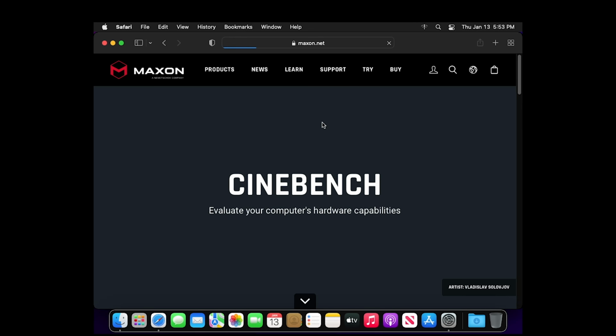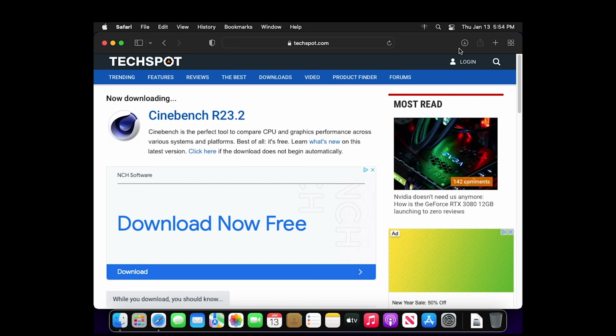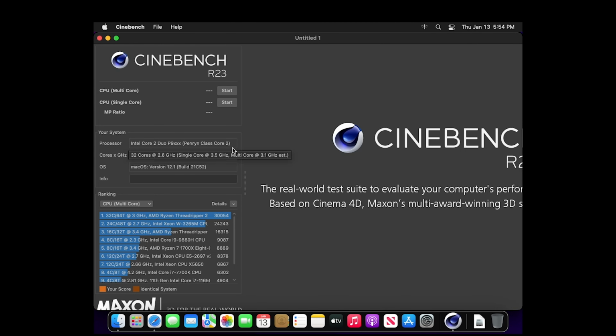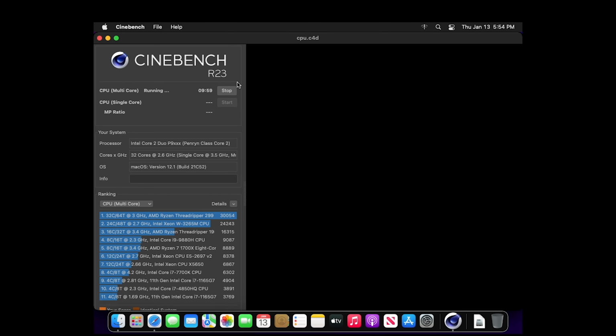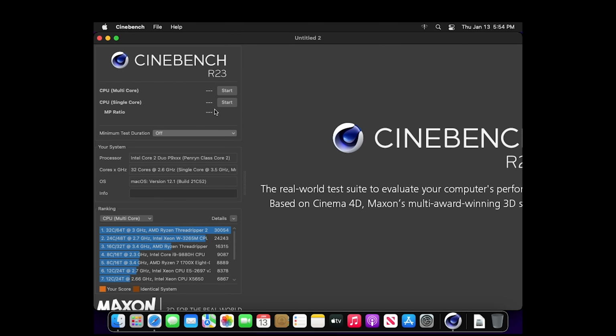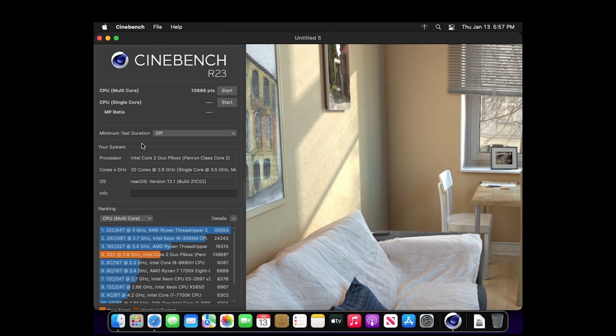So we can go to Cinebench. Okay, here we go. Accept. Now we just run a single multi-core. We might not have quite enough resolution to see. Oh, or do we need to set up an advanced benchmark? Because I hate how by default it's just going to use as much. Yeah, it's got a minimum time, which to me is, I'm sure it's great for getting more accurate results, but I just want to test if it works. So here we go. Start. Okay, so the performance is reasonably good.